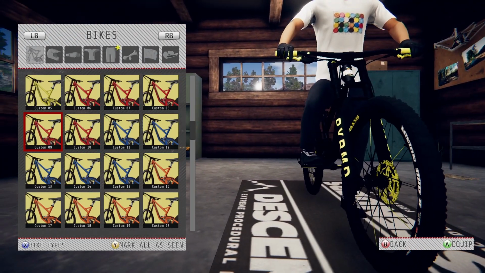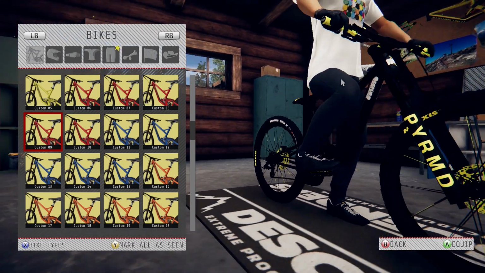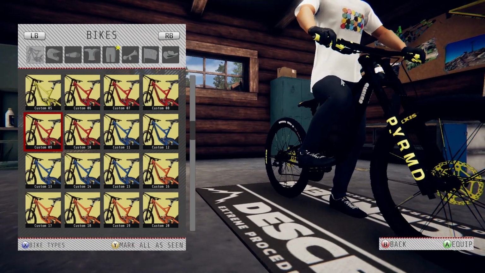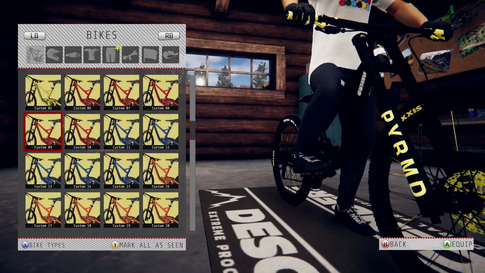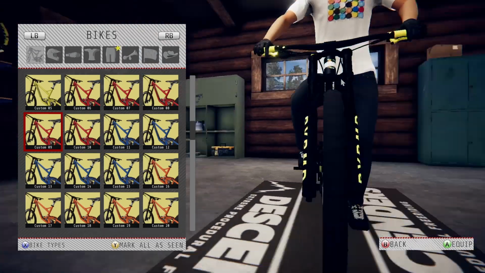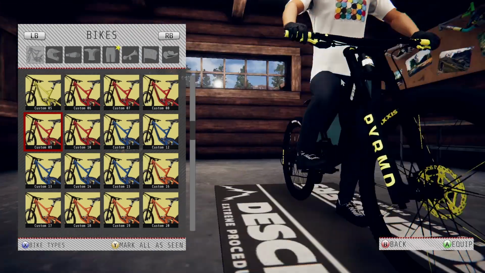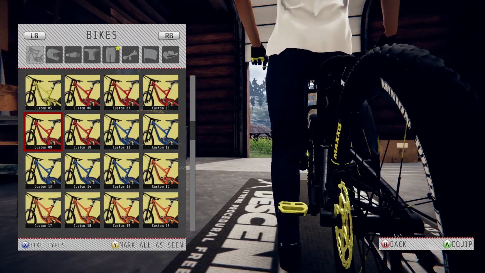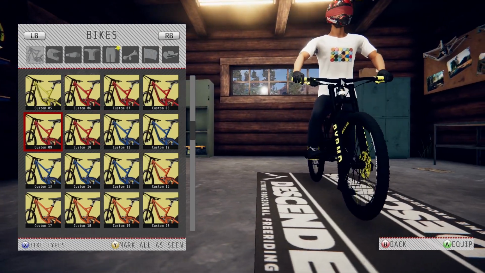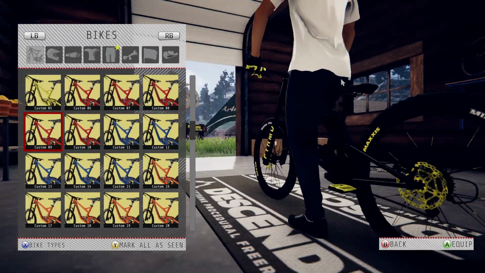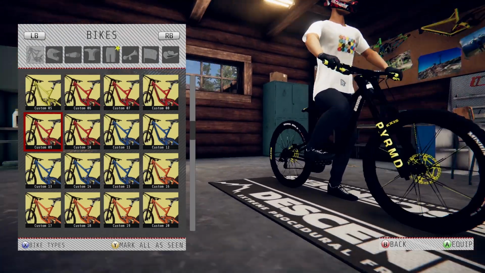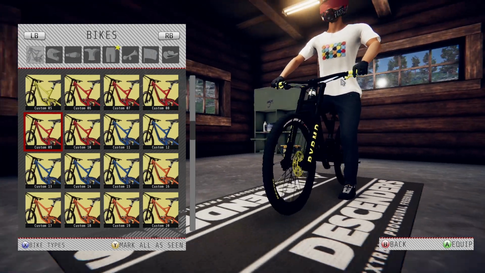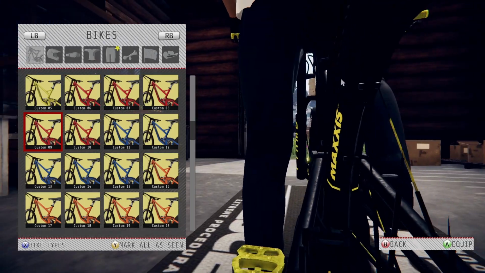So for the frame, it's done the frame and it's given me the little pyramid logos and stuff. For the handlebar, which also counts as the forks as well, do remember that, it's given me yellow brakes, and it's given me yellow grips, and it's also given me yellow writing. And with the wheels, you will also be able to do the inside hub thingy, whatever that thing's called, and you'll be able to do the brake discs as well, and then obviously some other stuff too. This is rather simple. Once you realise what each part paints, and when you're painting it, what each bit does, it's a bit easier to understand.